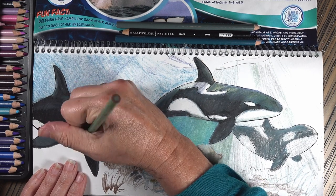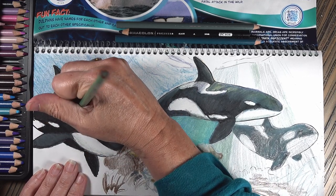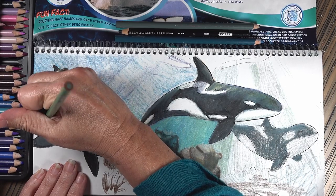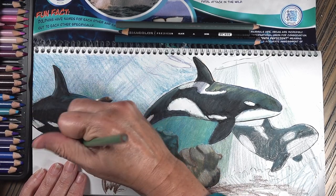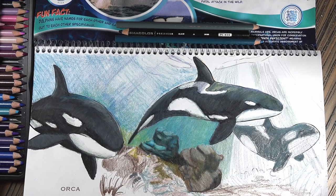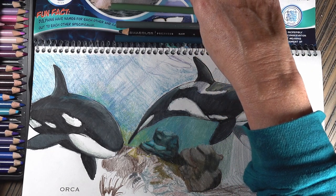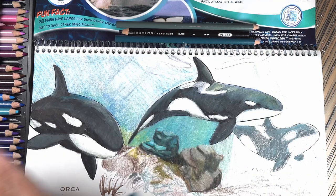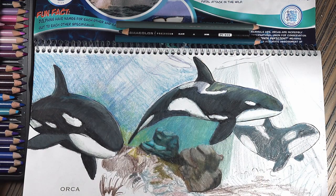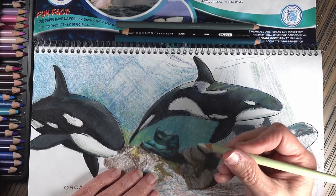And this celadon green is a gray. It definitely has a gray tint to it, you know what I'm saying? So it's not like some crazy color. It's just different. Okay, so definitely want to keep that out. What is this one? This is jade green. What happens if I use this color on that? This is pale sage.